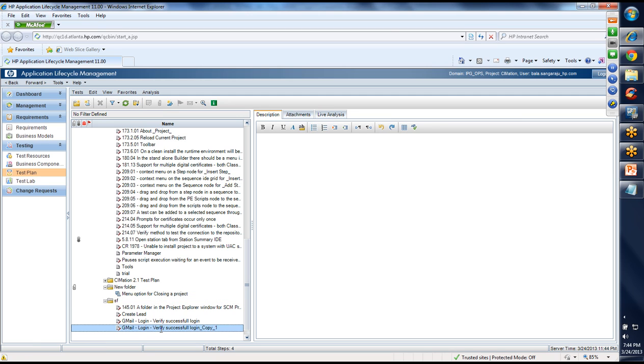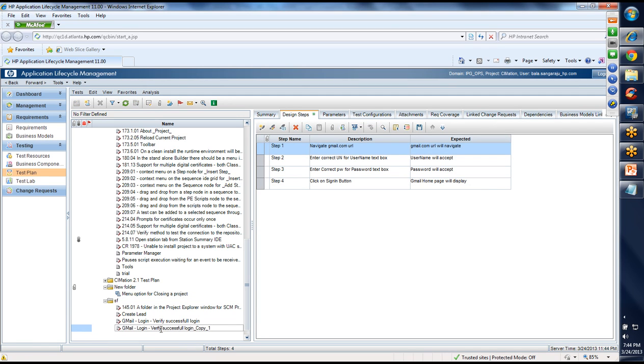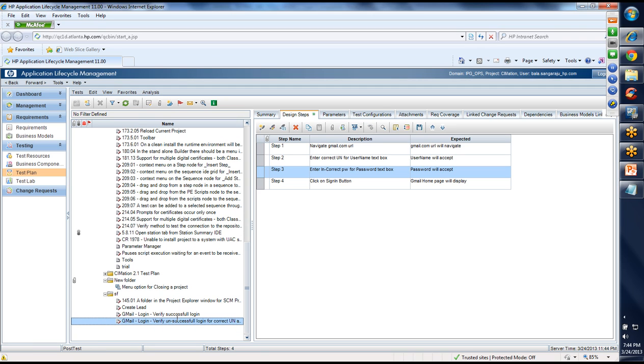So, verify unsuccessful login for correct username and incorrect password. Here you modify the steps accordingly. Exactly like that you will be creating your test cases.